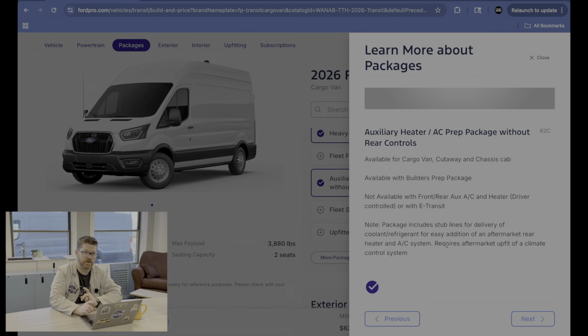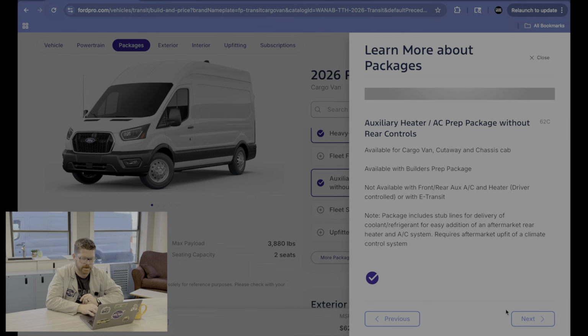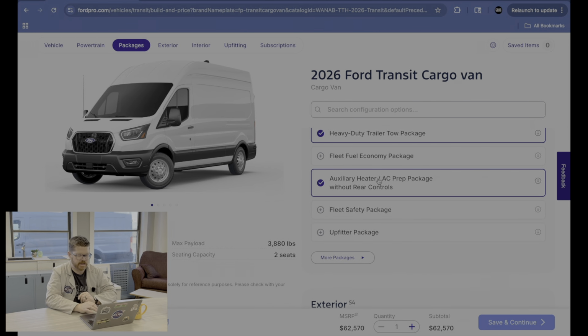So I'm going to go ahead and reach out to my dealer. I'm going to ask him a question about this one, and we're going to add that note in the comments or in the description below and give you clarity on this one, because this is one I want to find out about. Okay. For now, I'm going to go ahead and select it because I do like that.